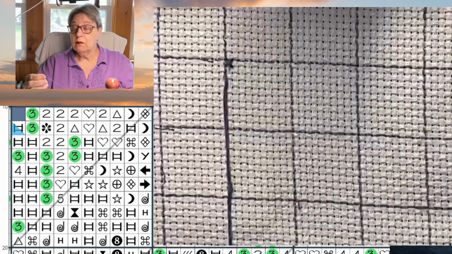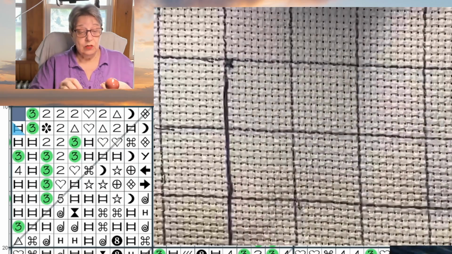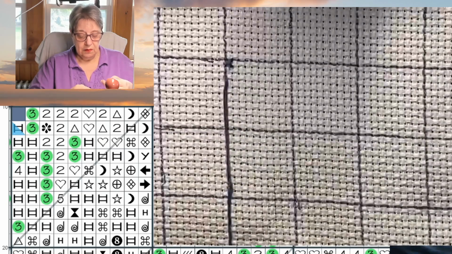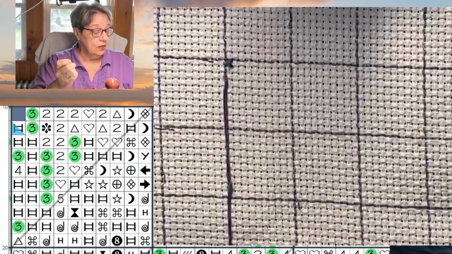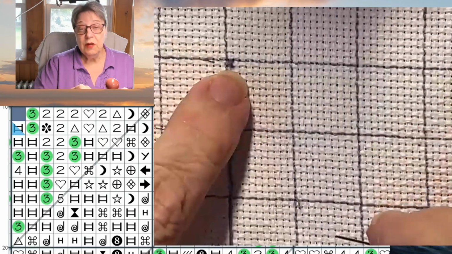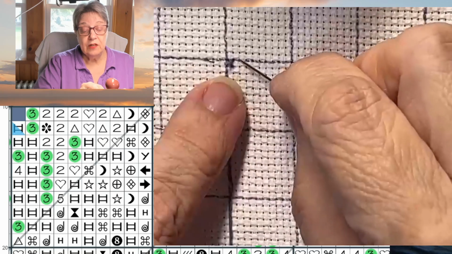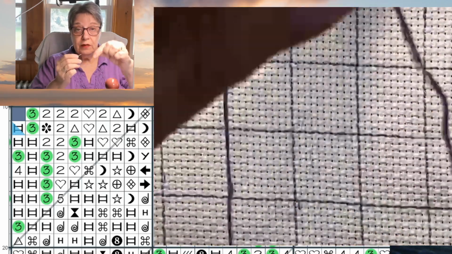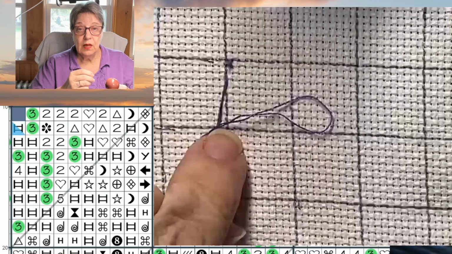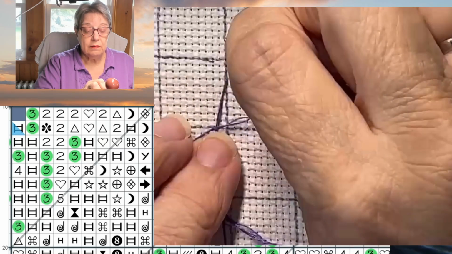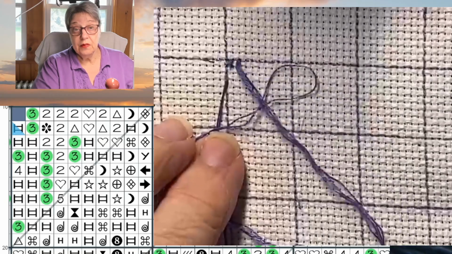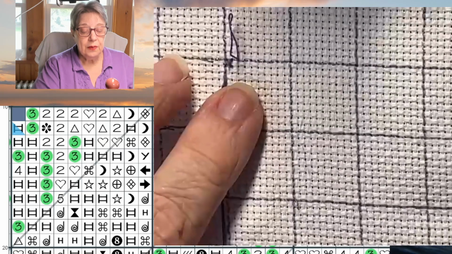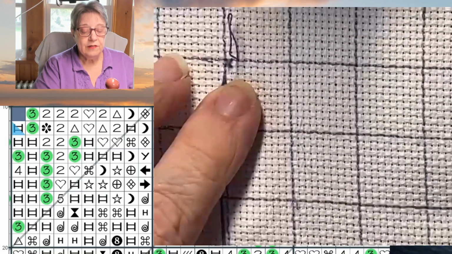And that one, I had a long enough piece that I can do a loop start. For those of you that don't know how to do a loop start from the front, we'll do it this way. Since my first leg goes bottom left to upper right, my needle with the loop on it is going to go down in the top right. This is to start from the top with a loop. I'm not going to pull that loop through. I'm going to come up in the bottom left.